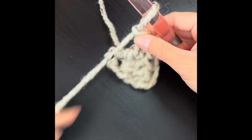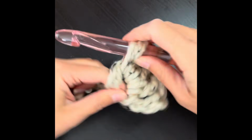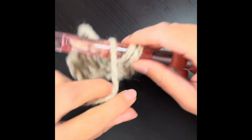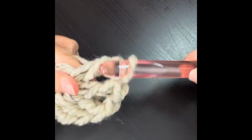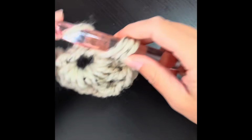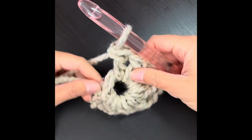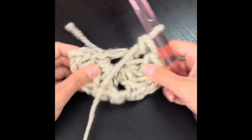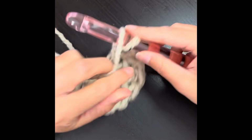Chain 1. And then we're going to work an additional 4 DC into that same circle. So it should start looking like a triangle. Then we're going to chain up 3.